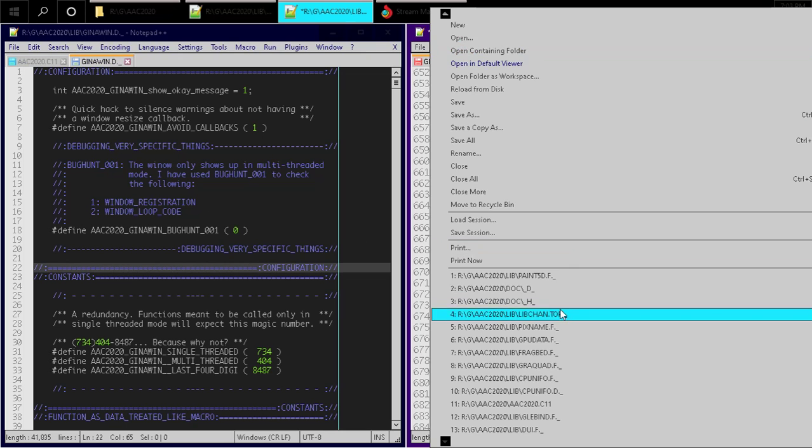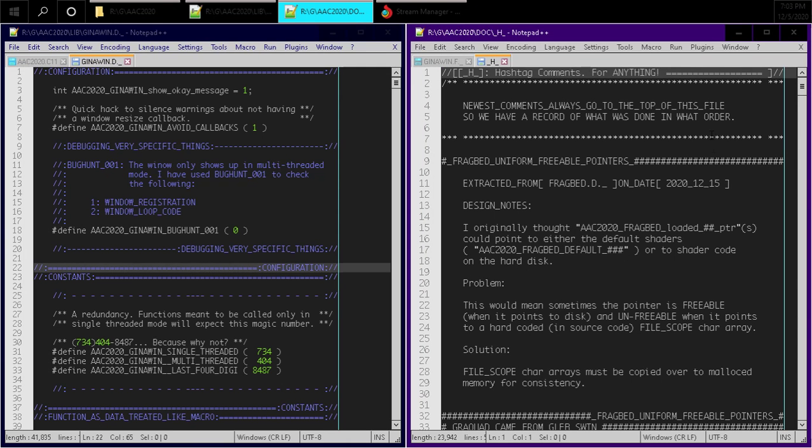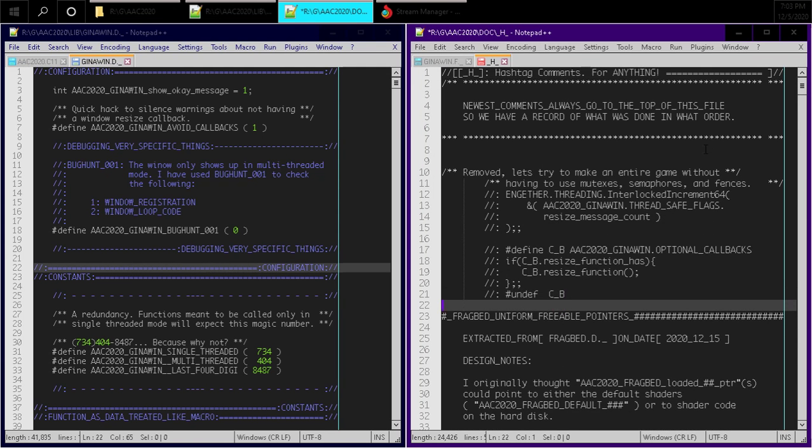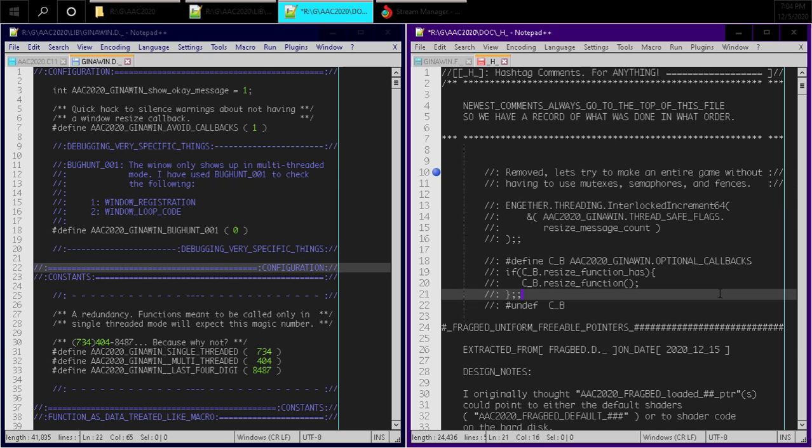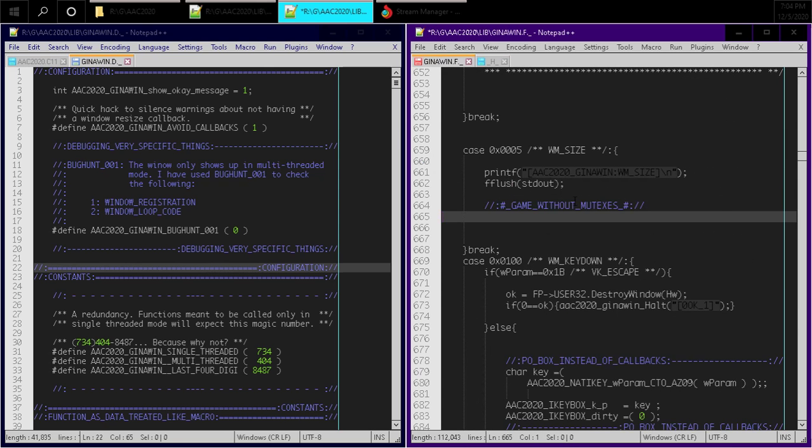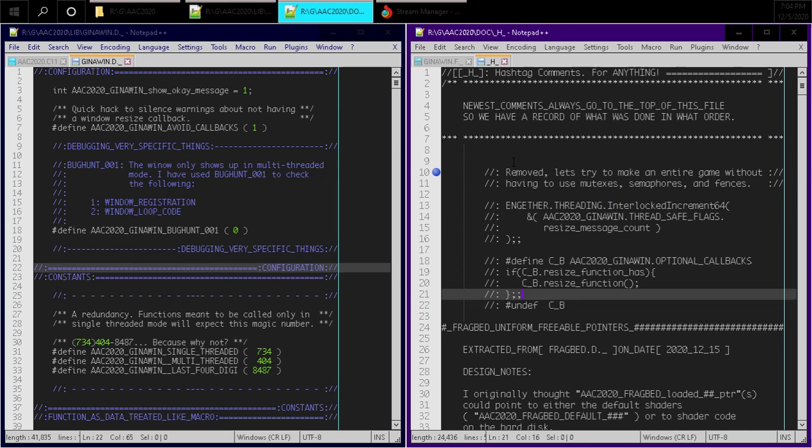But let's go into our hashtag documentation, and let's just take that little comment, because I think that it is important to note. Also, let's remove the multi-line kind of comment style here and put single-line comment stuff. And it's fine if we just paste it in there like that, and then we'll take this game without mutexes here, and we'll put this hashtag comment here, right?